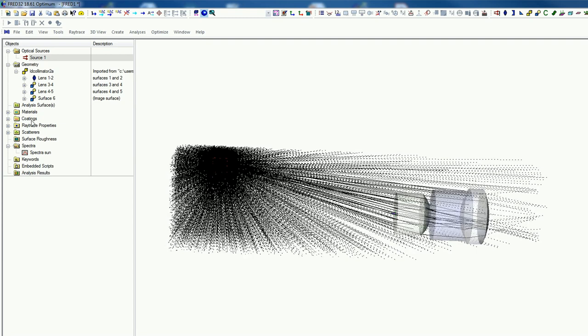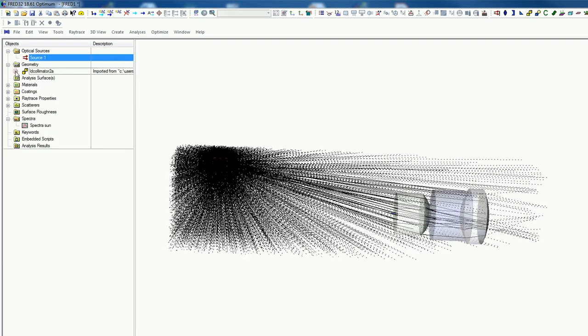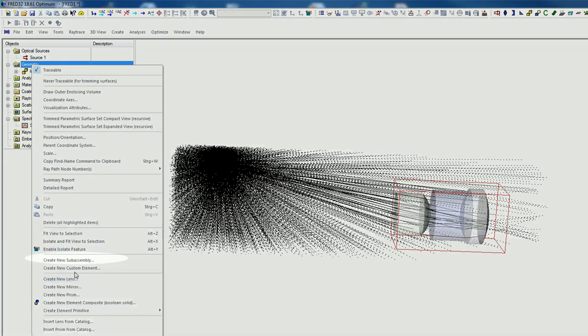Okay, then we will implement our circle, and the circle we can define if we are placing a scatterer, and that's only in this direction. The scatterer only in this direction, the rays will be calculated. That means we're going on with right click, and then we're creating a new assembly.